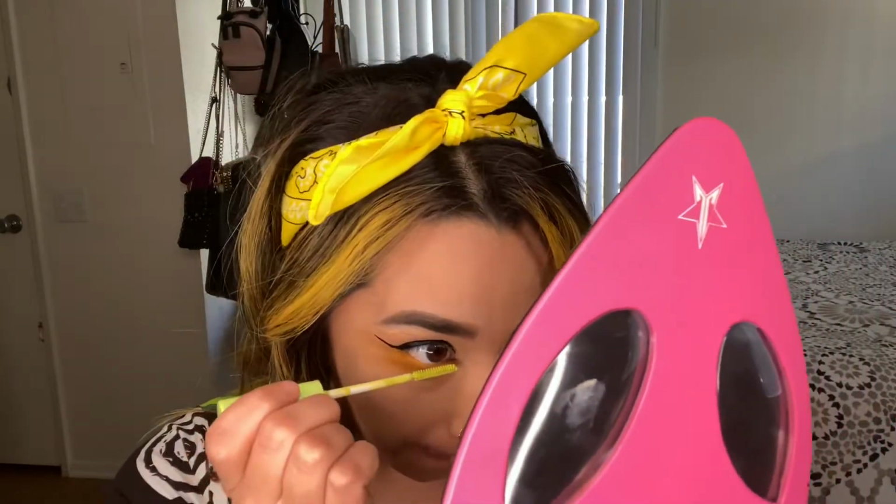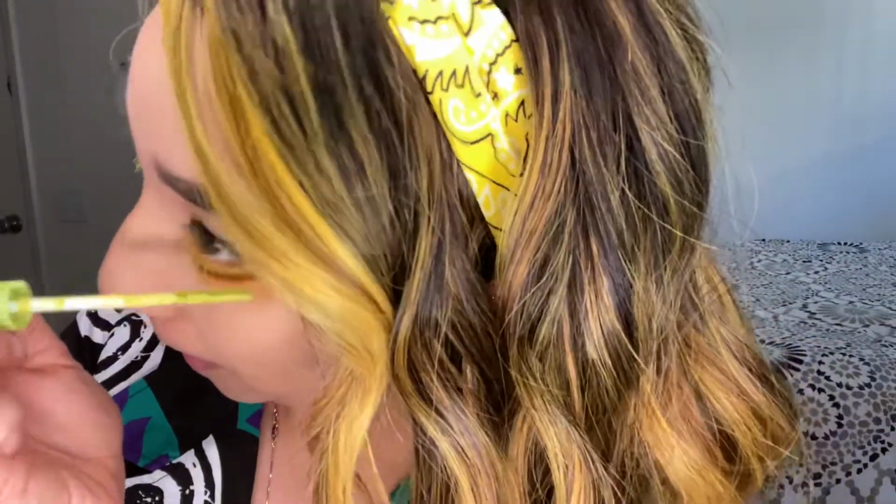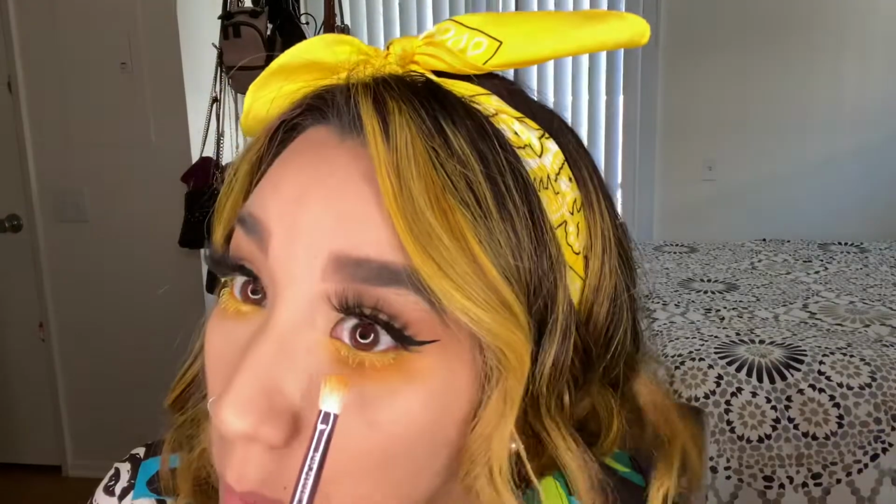I'm just gonna do it slow. I want to completely make my lashes a different color. So, see how there's a little bit. I'm just gonna keep going, keep doing layers. That's pretty good. I love the way it looks. I feel like it looks very icy. I got a little bit of mascara down here, but whatever, I'm just gonna flaunt it.